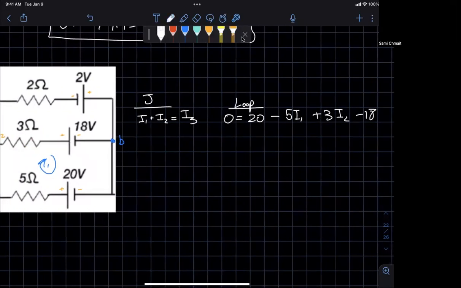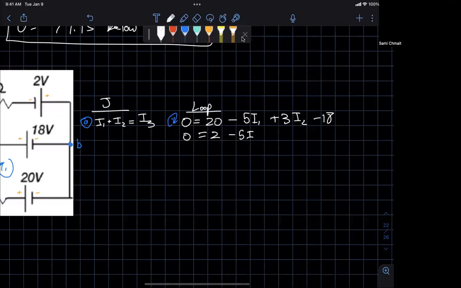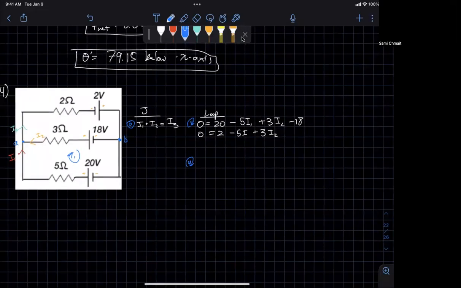All right. And then what I do next, I'm literally showing you just how I would do it on my exam. This is loop equation 1, equal to 0. Condense the equation as much as you can at this point. And let's do loop 2 now. I'm going to do an outer loop.